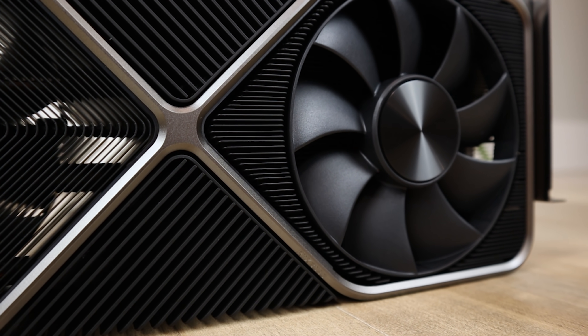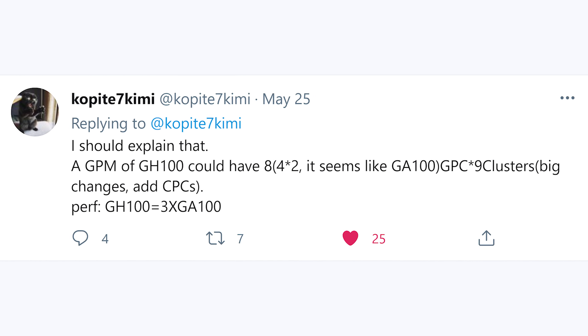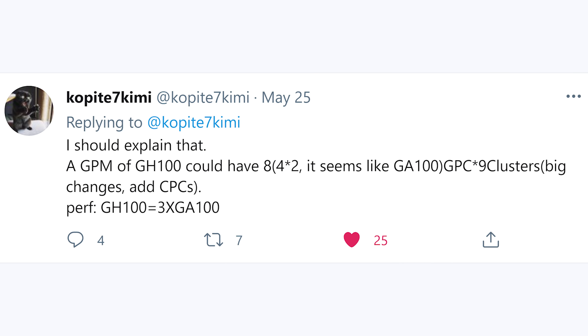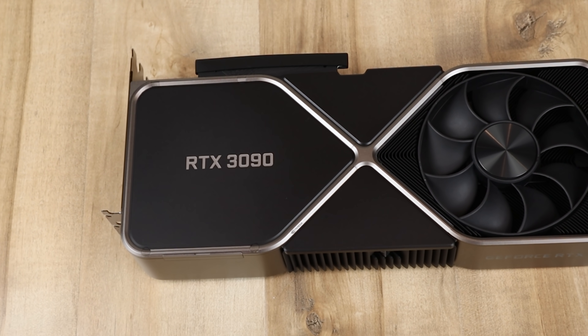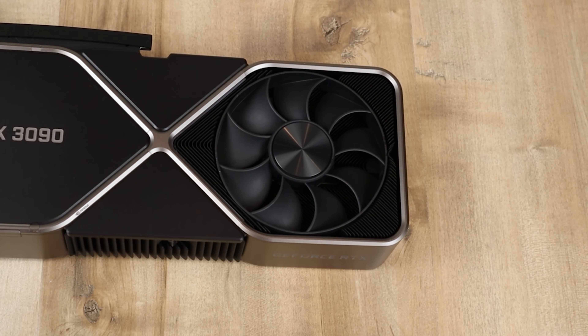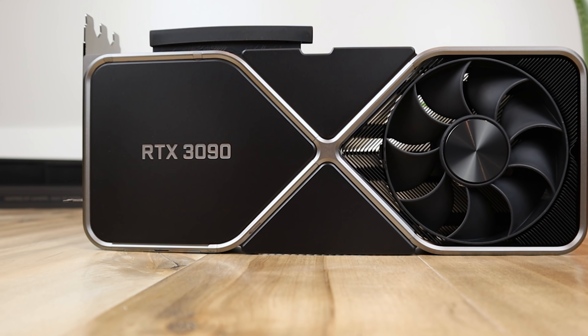In fact, if we look at another post that Kopite7Kimi put under the original, he says the performance of GH100 could equal 3 times GA100. So we could be looking at a scenario where the RTX 5090 could be 3 times as fast as the RTX 3090 — that's a huge improvement. The Lovelace GPUs coming sometime in 2022 are also expected to see a major jump, with some people expecting double the performance of the Ampere architecture, meaning the RTX 4090 could potentially be up to two times as fast as the RTX 3090.